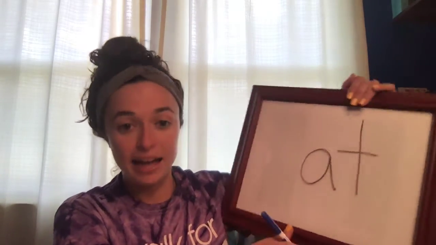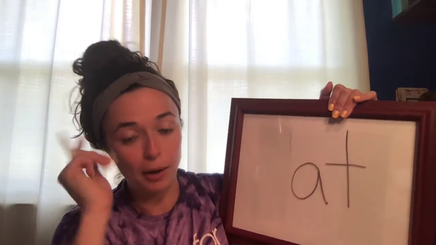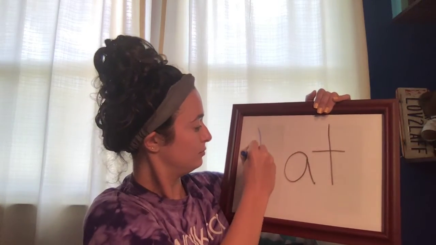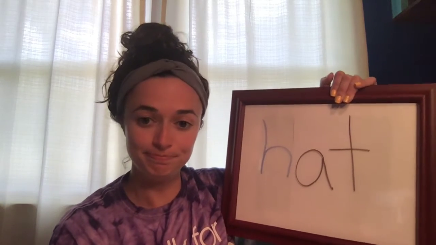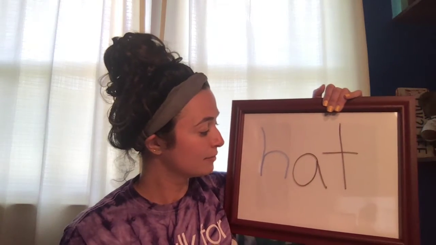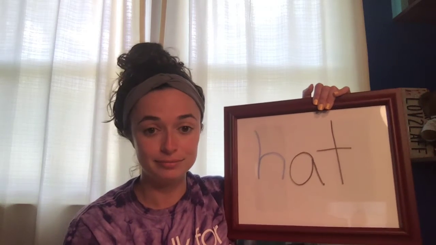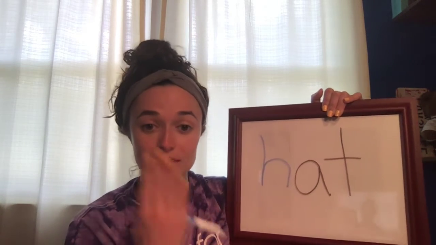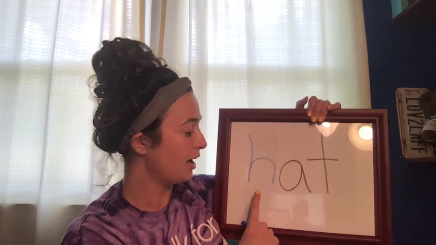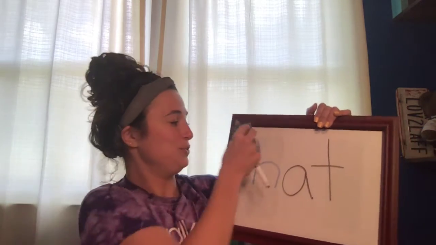I'm going to start by putting a letter here. And I want you to think in your head about what this word might say. I put the letter H here. We know this says at. What sound does H make? Harry Hatman goes h, so let's read that. At. Hat.